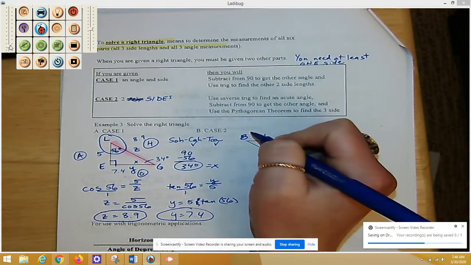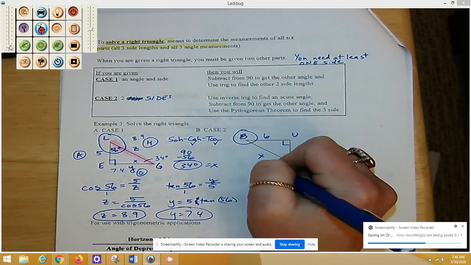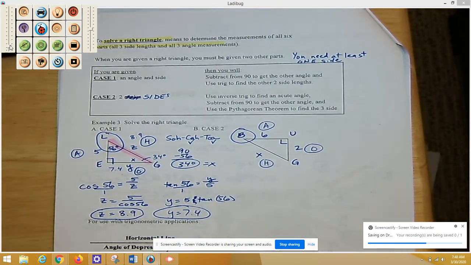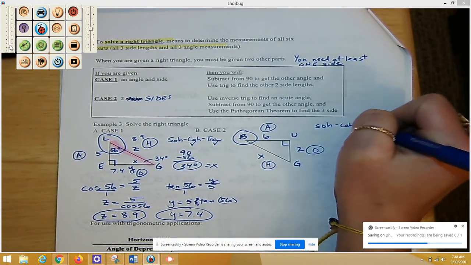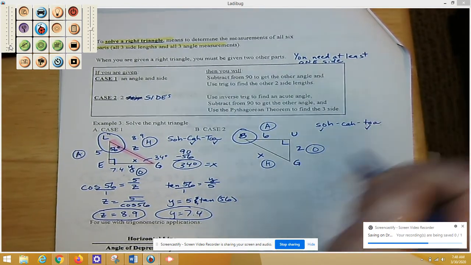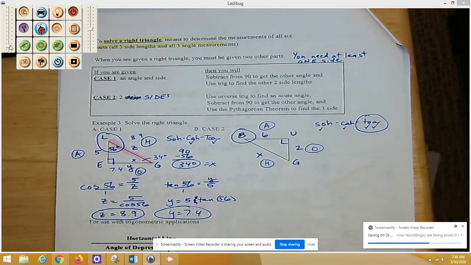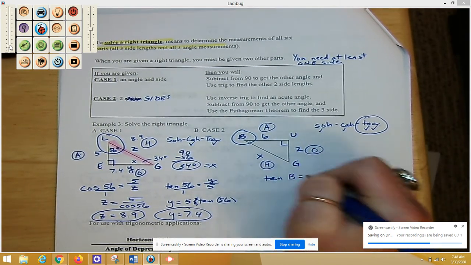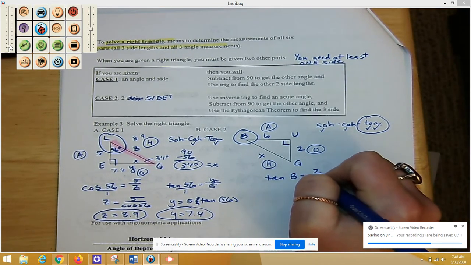Okay, and I am going to circle my reference angle. So I'm going to pick B, and I'm going to label my sides. So this is the hypotenuse, this is the side opposite, and this is the side adjacent. Okay, and now I'm going to say, remember SOHCAHTOA. I know information about the opposite side, so check. And I know information about the adjacent side, so check. Oh wow, I can use tangent. So I'm going to say the tangent of acute angle B is the ratio of the opposite side to the adjacent side.